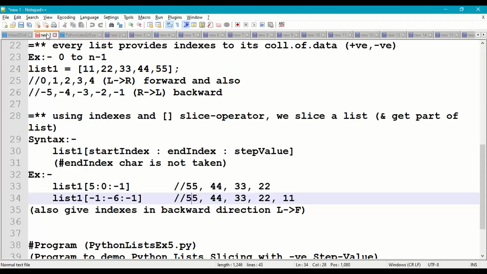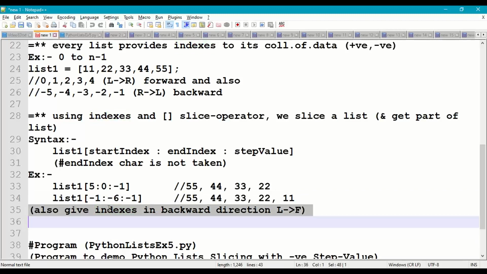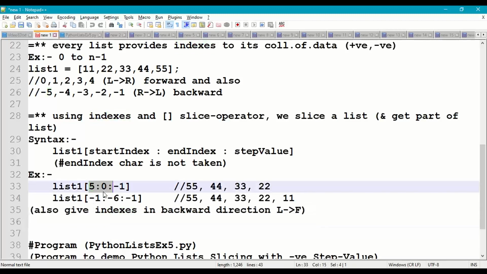So we'll get the answer 55, 44, 33, 22, and 11. Here the starting index and ending index should be given in backward direction, so 5 to 0, minus 1 to minus 6, because we are taking the step value as negative.